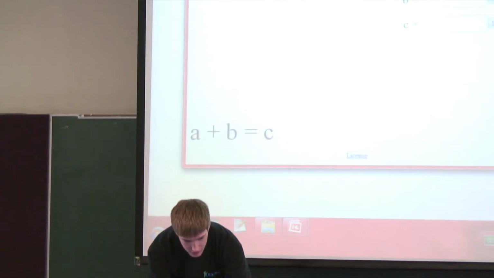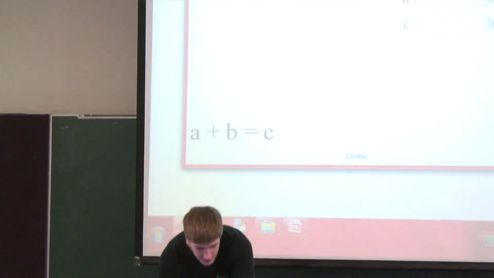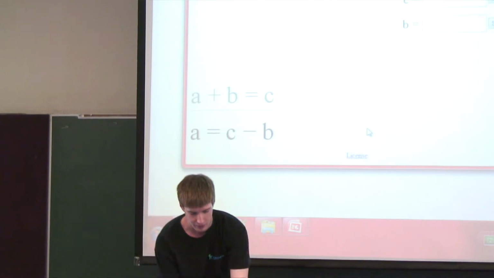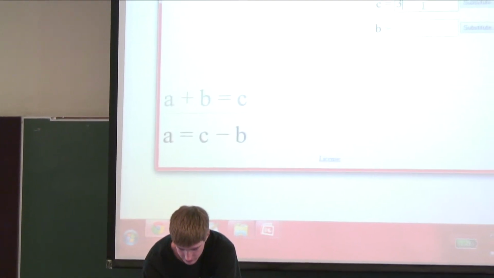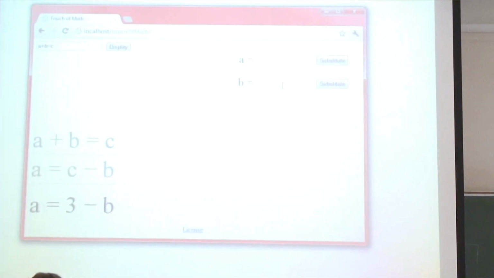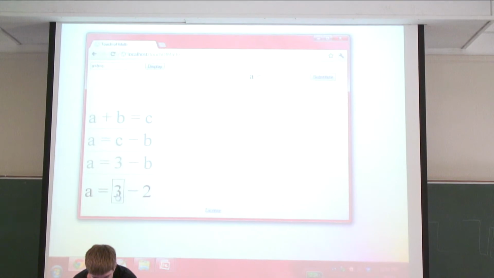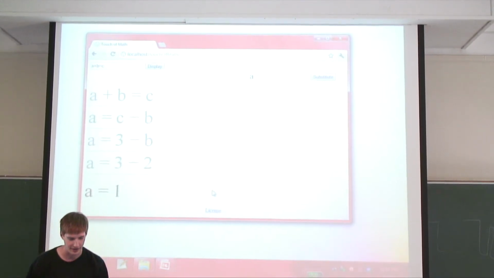So this is your web page. You enter your equation up top here, and then you hit display, and it shows up down here, and you can do things like drag items over. You can see it shows what the previous state of it was. You can subtract it, and it'll try to evaluate it.